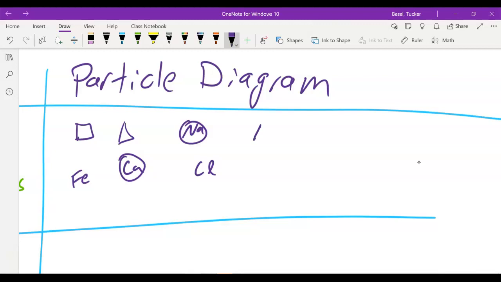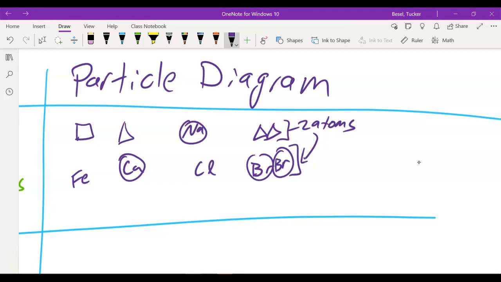And then you could have things where there's groups of atoms. So something like this, where when they're touching, that's showing a chemical bond. And so this would show 2 atoms. The same thing if I did something like this, 2 bromines together, either just drawn with their symbols, or what might make a little bit more sense is if I draw them like this. I redrew that because they weren't exactly touching, though you could probably get that as well. So this is also 2 atoms together.